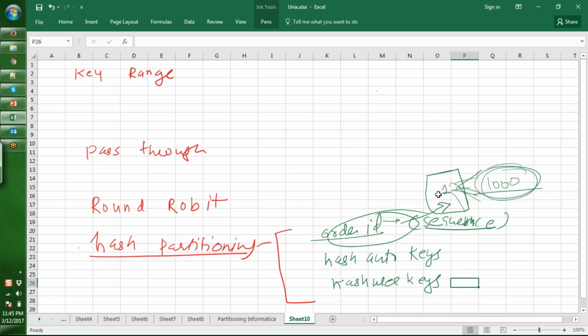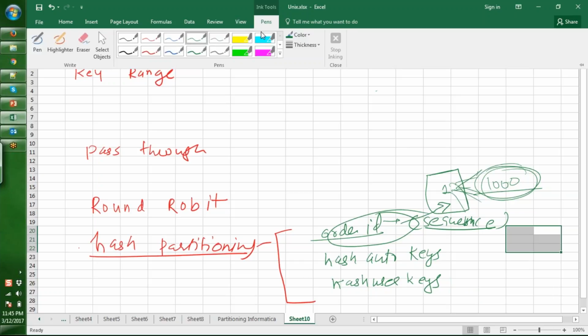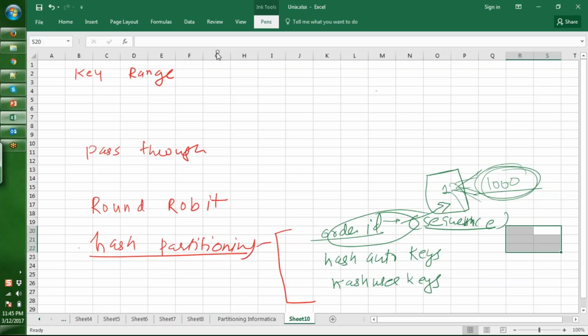For example, we talked about order ID, right? Let's see, we have order ID, item ID, and customer ID.